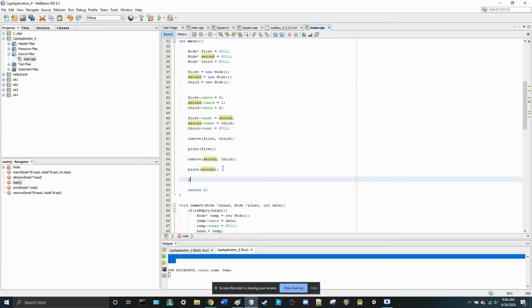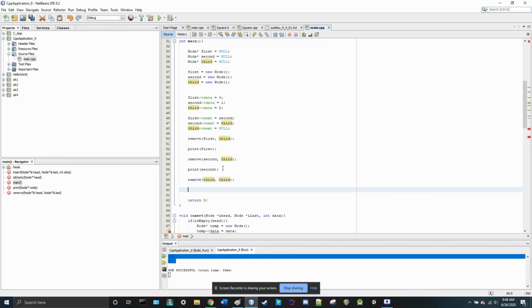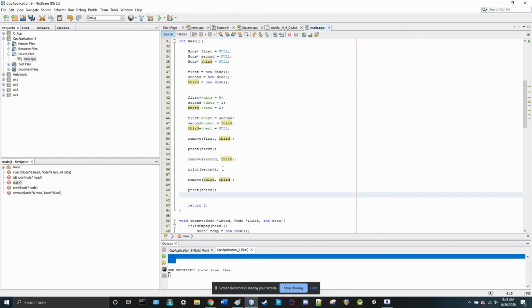Now if we remove third, and let's try third, print third, should get empty.